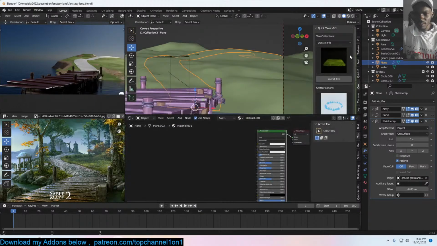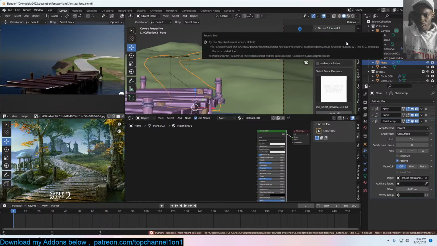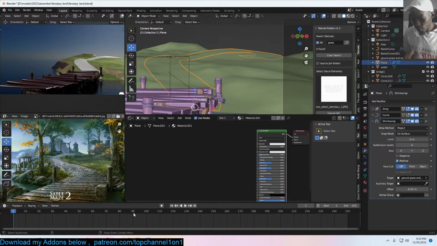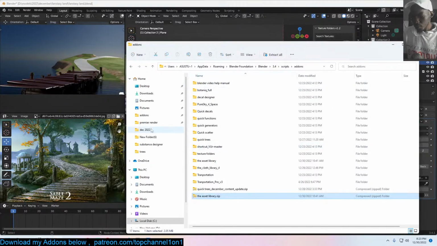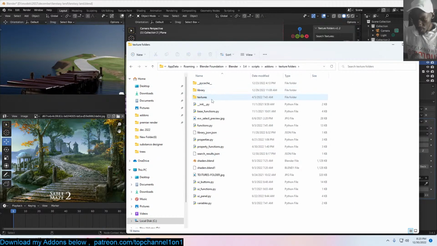Let me see if I can debug my add-on here, because it will be very, very useful here. Oh, I think I know the issue. Actually, it might be even a very simple fix. I need to come in here and just remove the library. The library or this?